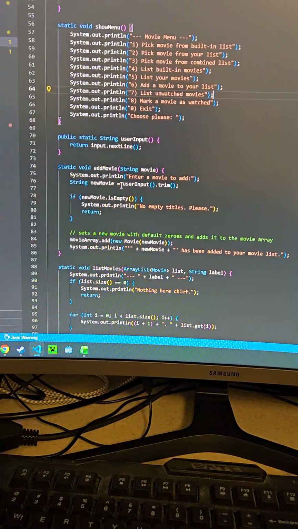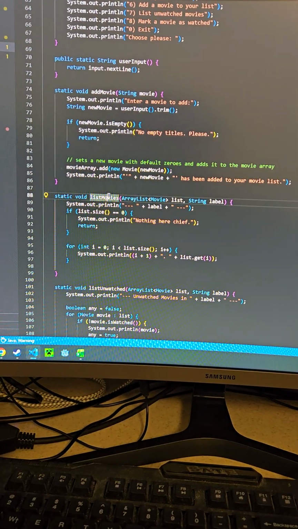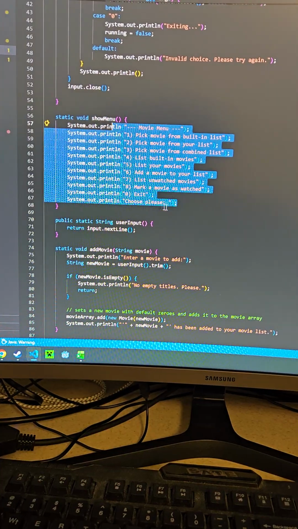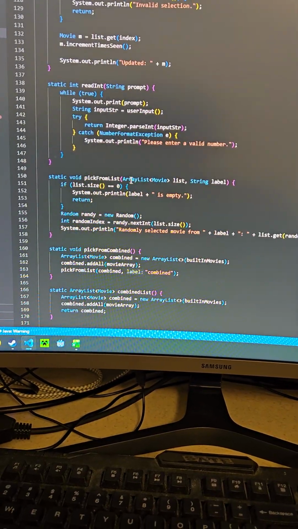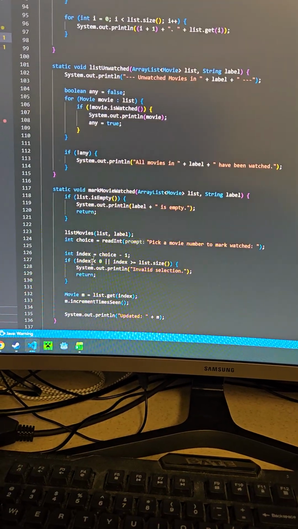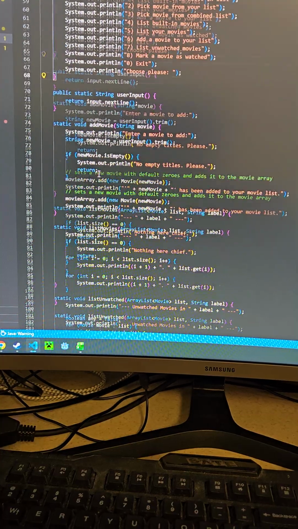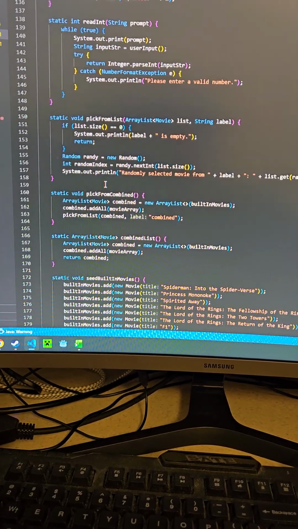But yeah, user input, add movie, list the movies. All of the functions here, there are equivalent functions down this way. With an exception, well, there's read int, of course, and pick from list, like standard. This should actually be next to user input, just to make it make more sense.